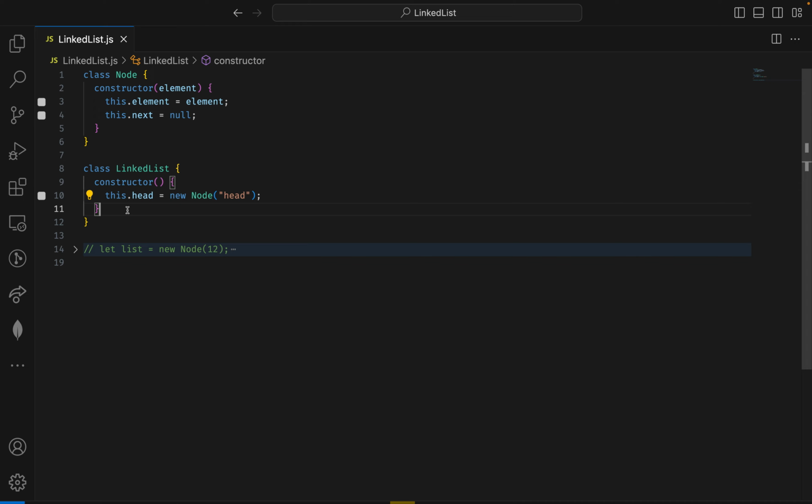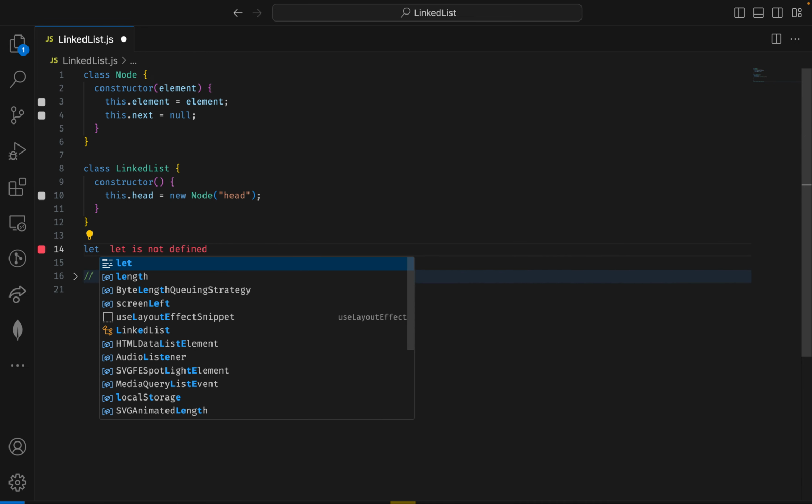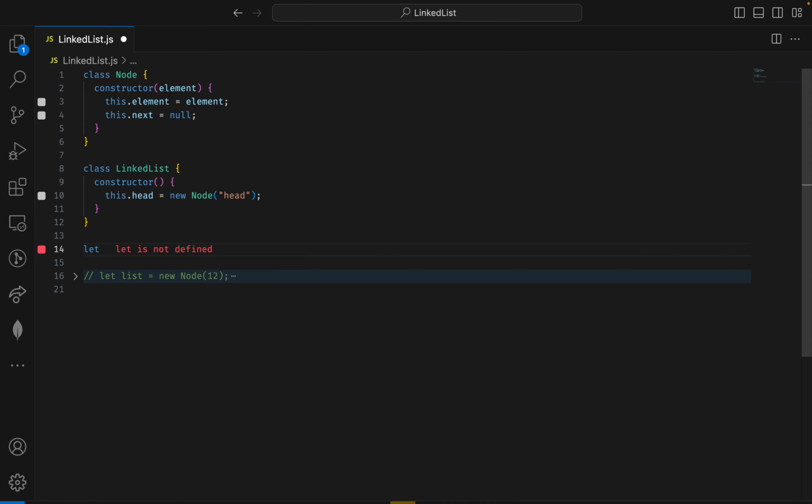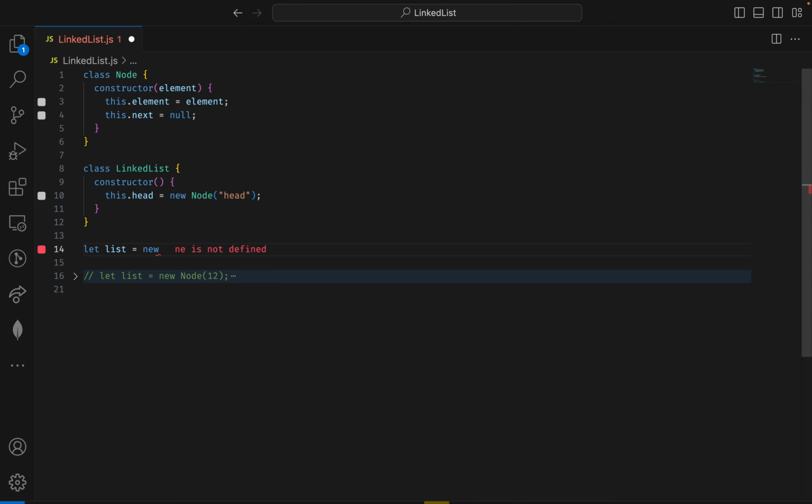And if I come here and say let list equal new LinkedList class, I have just the empty instance of that.